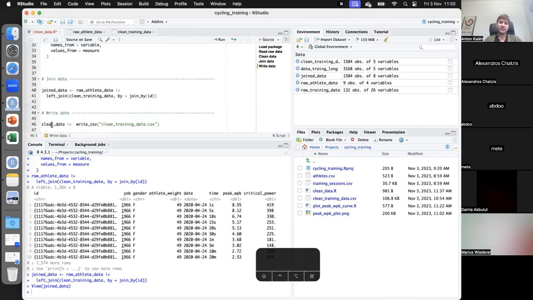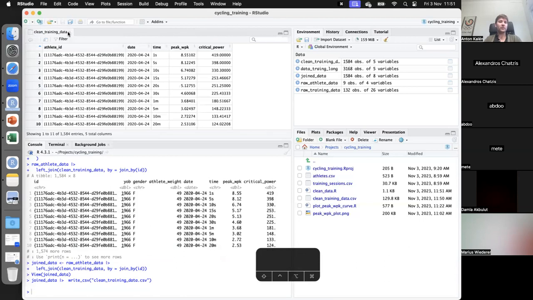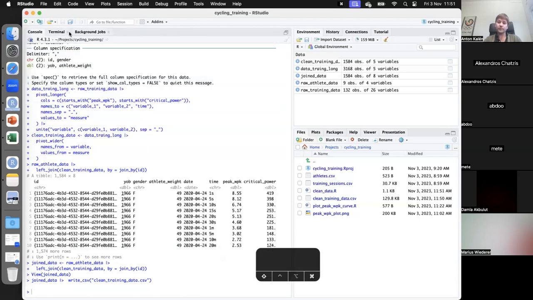So we change here from clean data to joined data and run it. We think we're done with cleaning the data. We updated how we clean the data and how we want the final data to look. We've done this, so we close it down and restart R.